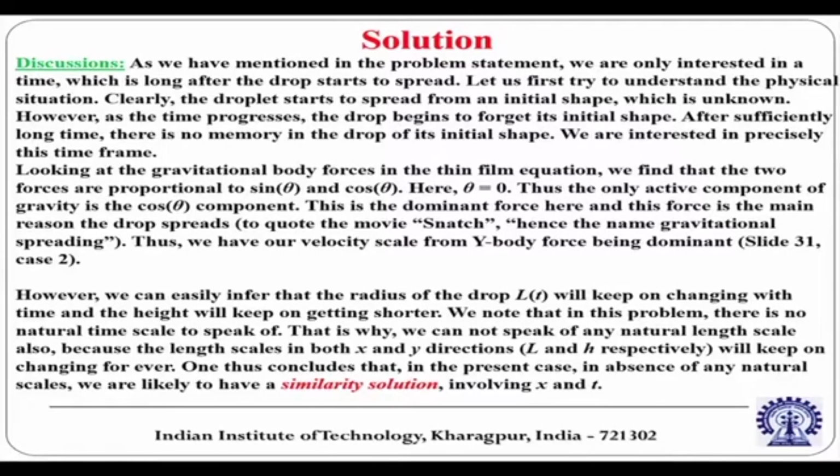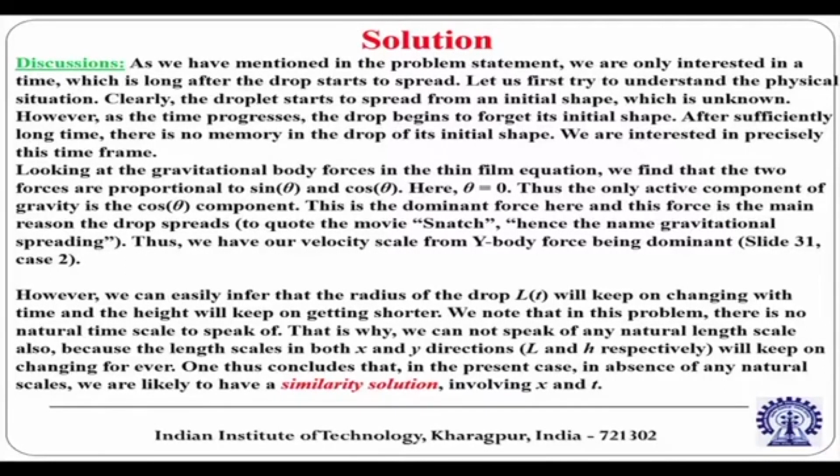See, this is the first thing that you have to decide, what will be your scale. So that is the first point. Second point, we can easily infer that the radius of the drop will keep on changing with time and the height will keep on getting shorter. This is obvious, height will decrease, radius will increase because volume has to be conserved.